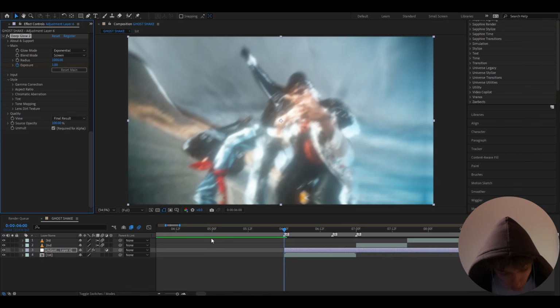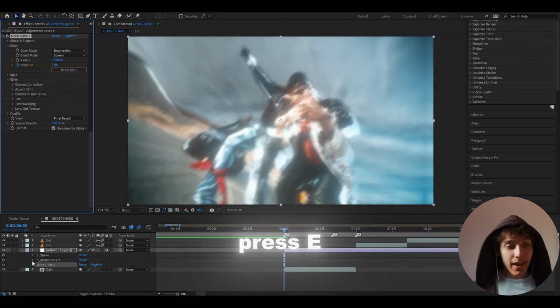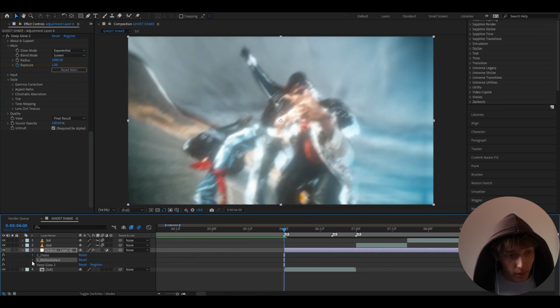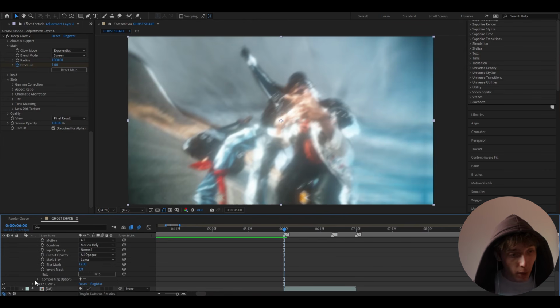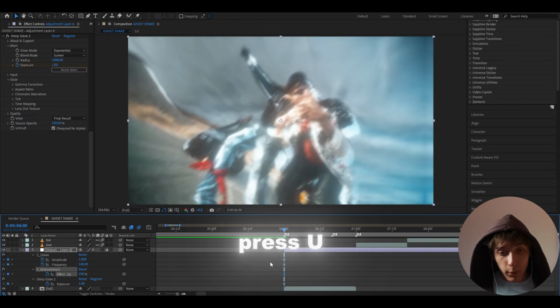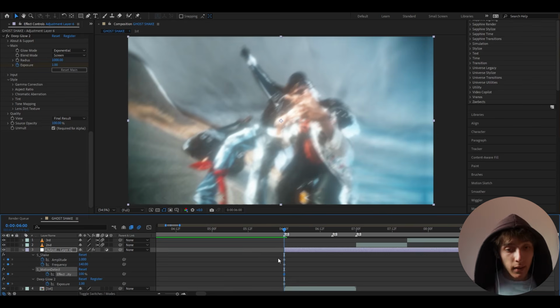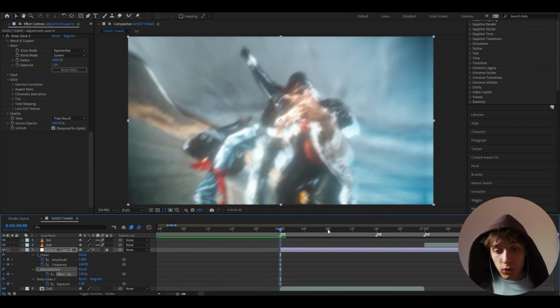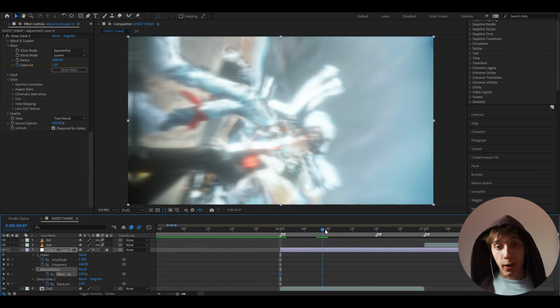And now what we need to do is press E, and here we're gonna see all of our effects, and we need to go to S motion detect, go below and go to compositing options. And here I just like to keyframe the opacity at 100%, and we'll come back to that really soon. So now we can press U and we will see all of the keyframes we made, and here we can start to have fun.